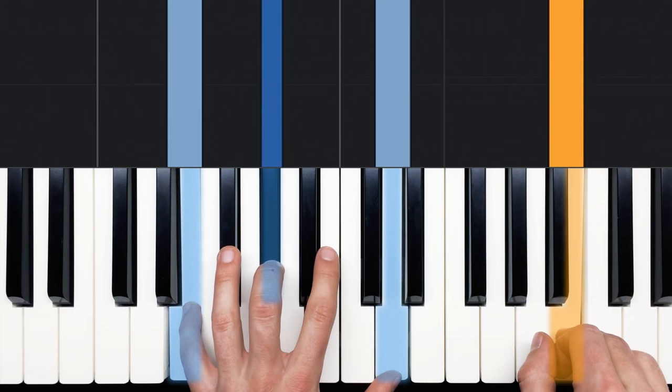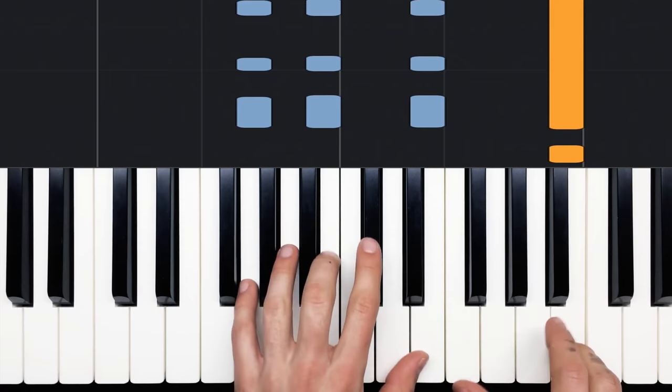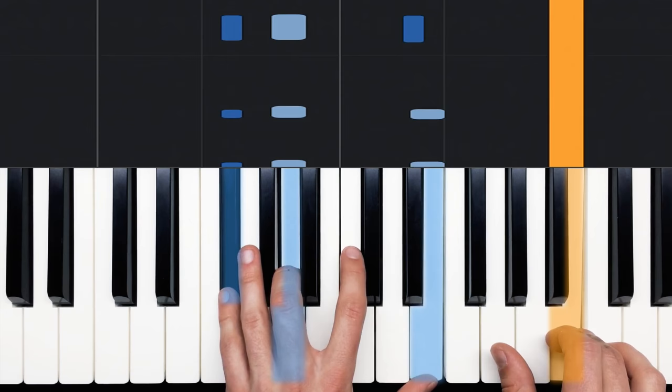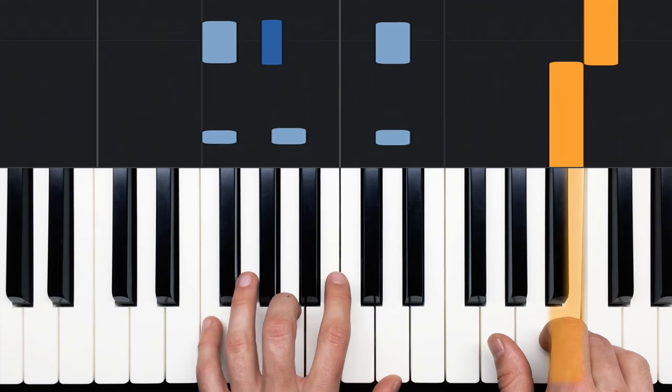But for the sake of repetition, I'm going to do it one more time, even slower, and just calling it out as we go. So here we go. Two, three, four. All right, F sharp and A. Thumb to E flat. Pinky to F. Thumb to D. Middle finger to G sharp. Pinky to E.